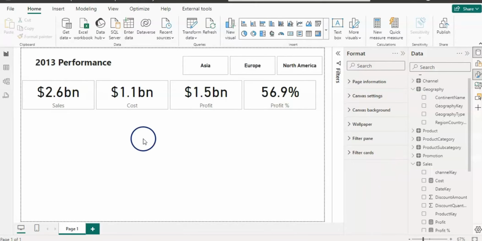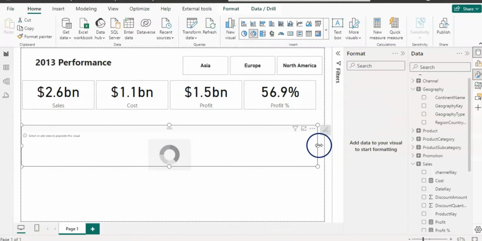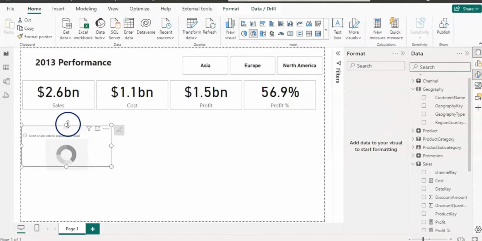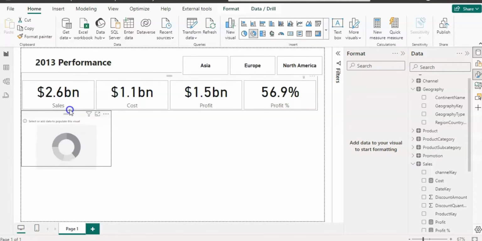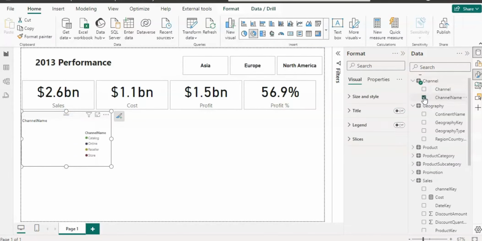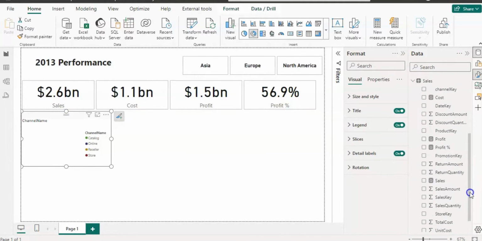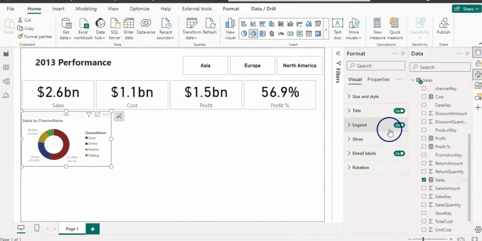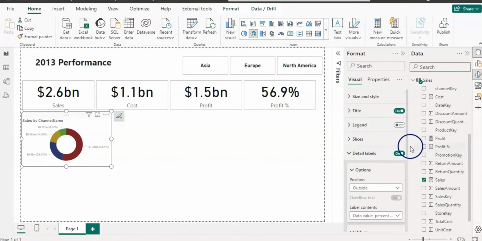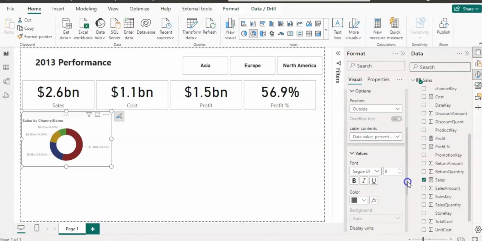Let's get some visuals here. So I'm going to use this donut chart, and we are going to use it for our channel name here and our sales data. So our sales, and I don't want legends because we are going to give all details in the labels.